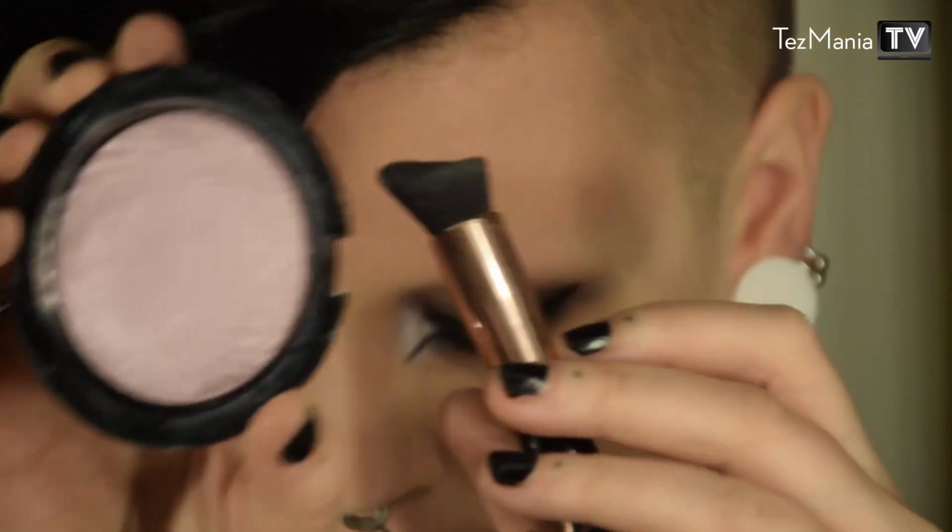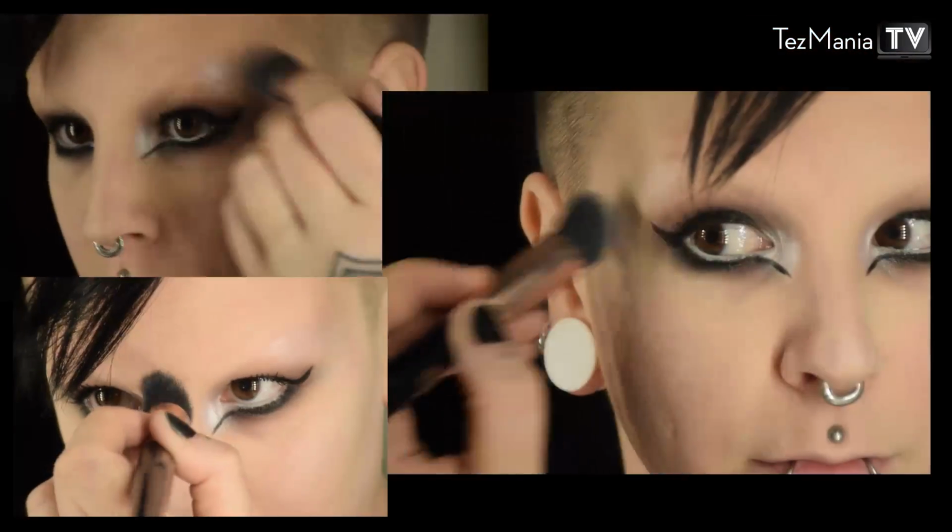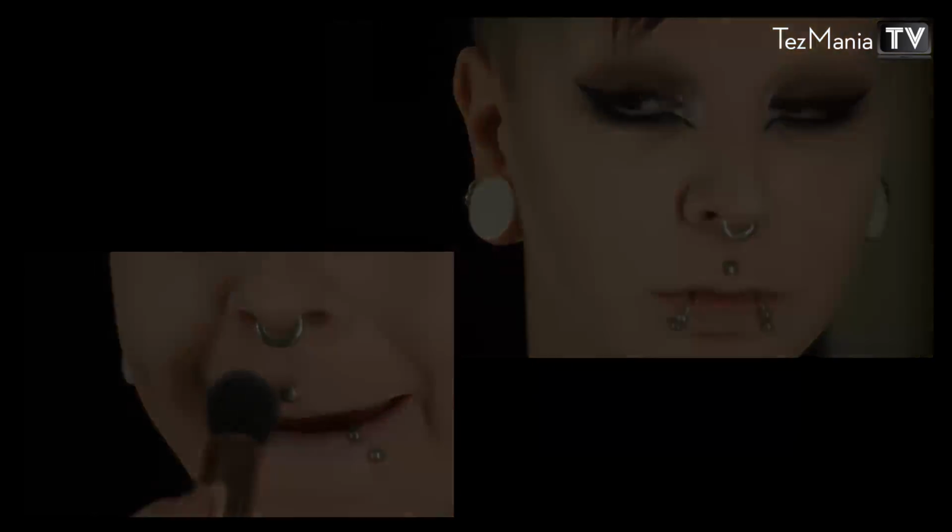Going back into that lovely bright pink highlighter from Revolution Makeup, using an angled face brush, I then went over my brow and cheekbone, jawline, the center of my nose, and my cupid's bow.